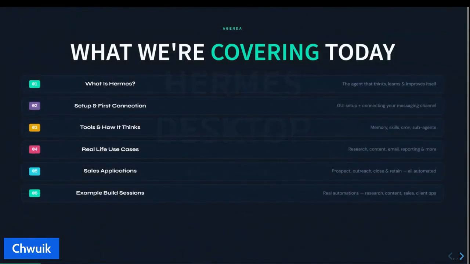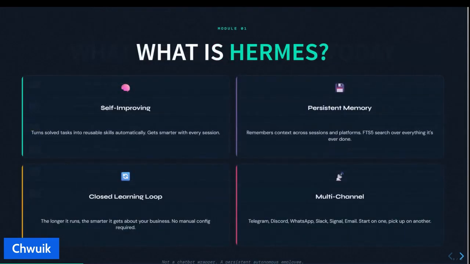And so we are going to start with what is this app, this Hermes, and the main key differences between the other tools we have available. I'll quickly explain the setup, the tools we can use, how it works and how it thinks. I'll show you some cases, and then I'll show you an example. The reason why we are not going to set up all of this is because the setup itself is just easy, follow the instructions on screen, and then it will take maybe 15 or 20 minutes. It will download a lot of packages and stuff. So it wouldn't be practical to show you this on screen because I want to show you the real sauce, not installing apps, right? What is Hermes?